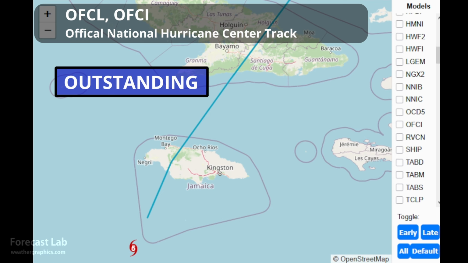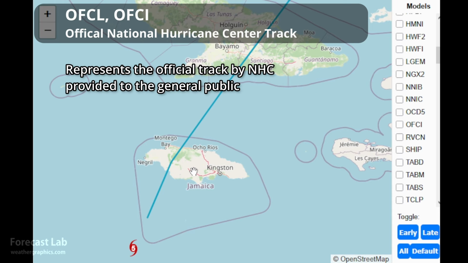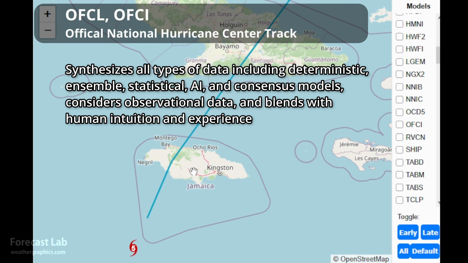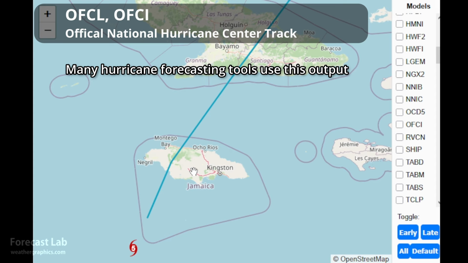First up is the OFCL product, the official forecast issued by the National Hurricane Center. That represents the authoritative track, intensity, and wind forecast for a tropical cyclone. And that is what makes it unique. It's a human-machine blend. You're looking at dynamical models, statistical models, consensus aids, ensemble spreads, all of that going into the forecast, satellite imagery, aircraft recon data, and that synthesis is what makes OFCL so valuable. It also serves as the reference track for downstream products like storm surge forecasts, wind probability maps, and rainfall guidance.